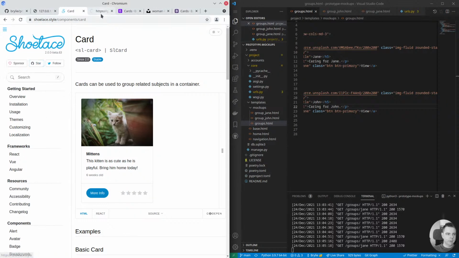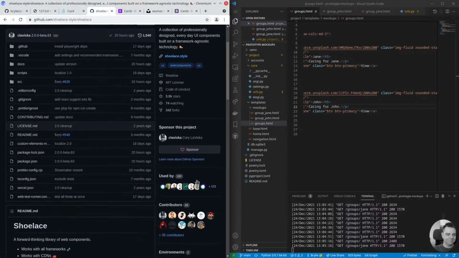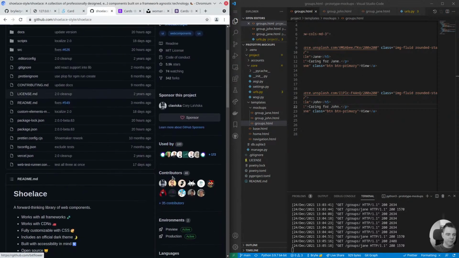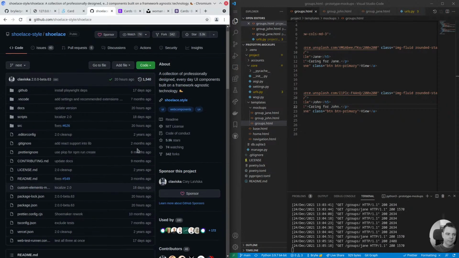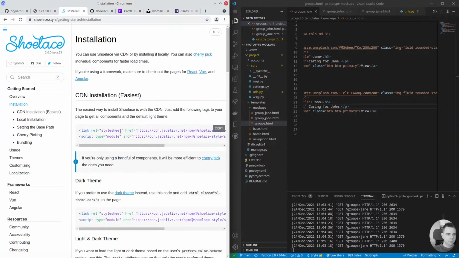If I go to GitHub real quick, though, we take a look at Shoelace. You can say contributors, something like that, something small to the side, and the main area is for the primary function of the group, which is to facilitate activities. So we'll look at that. Let's go ahead and just try this out. These are nice web components. We can install it from CDN, the easiest way to do it. This comes with a little bit of JavaScript.